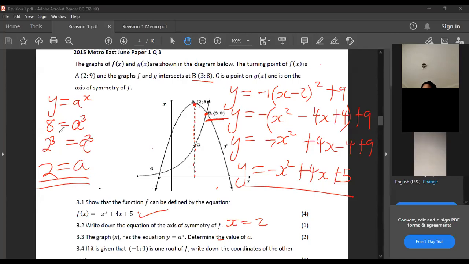a is 2 there. So substitute a random point, then make the exponents the same and equate the bases. If it was the other way around, let's say you are given that 8 is equal to 2 to the power of x, and you are looking for x, obviously this will be 2 to the power 3 is equal to 2 to the power x. Then your x becomes 3. So you can use it the other way around as well.